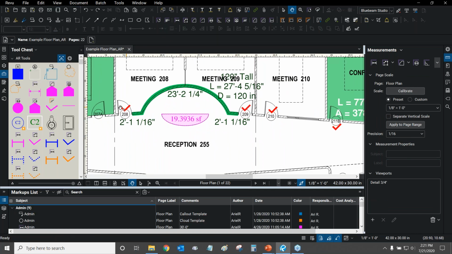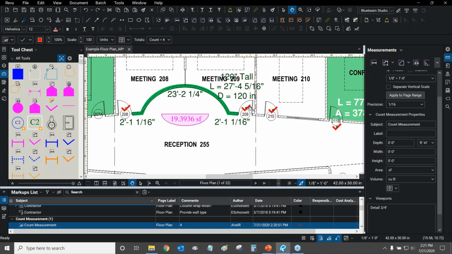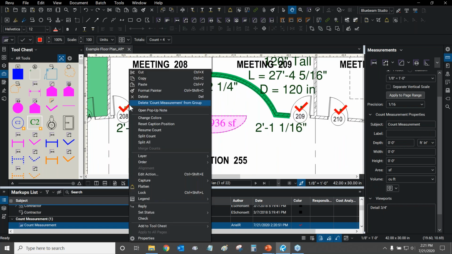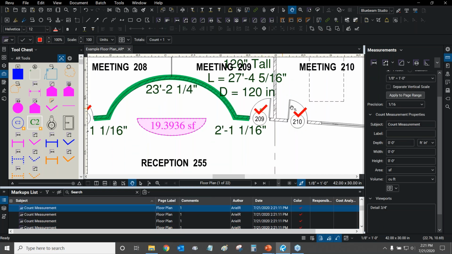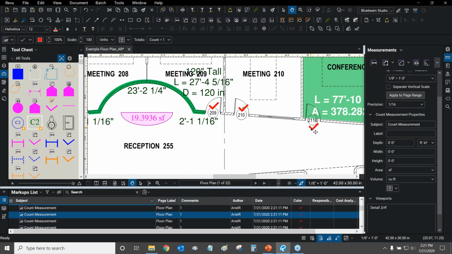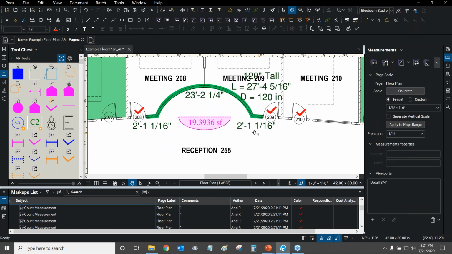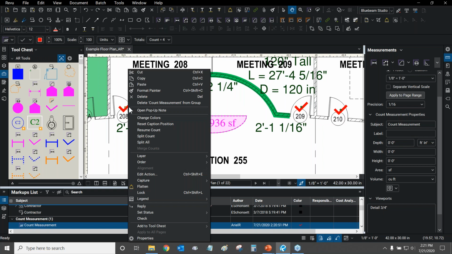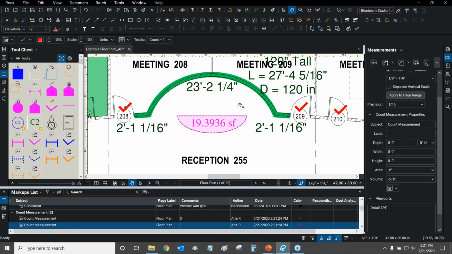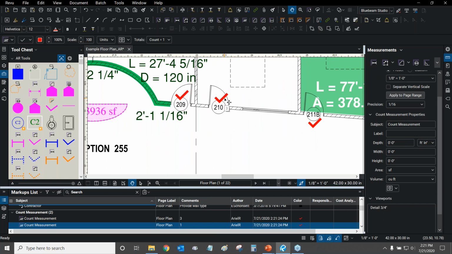We want to delete only one portion of the count tool. So we can click on our check, right click on it, and we can either split count or split all. If we split all, then each individual check in the count tool has now become independent from the others. That's quite nice, but let's not split all. We just want to split one of them. Based on the one that I select, if I split count, this one is separated, but the other three that I did not click on are still part of the same count tool.